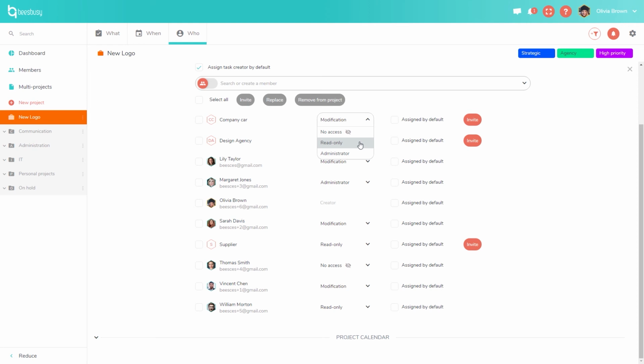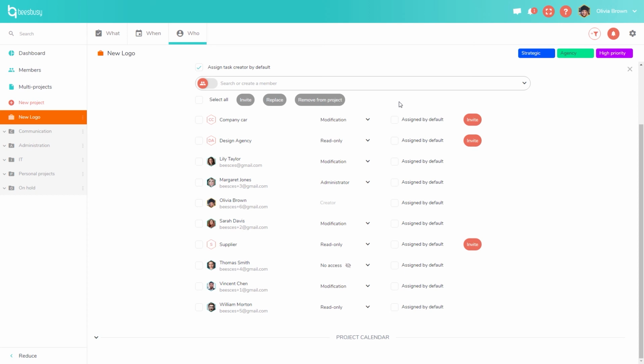But they cannot do anything else. The modification rights give access to modification of the project, and administrator rights are the highest rights. It means that the members can manage the access rights and can duplicate and archive the project.